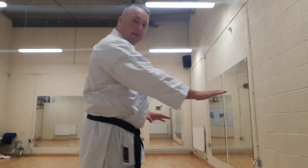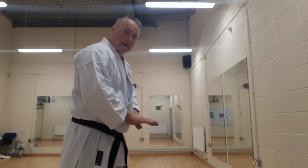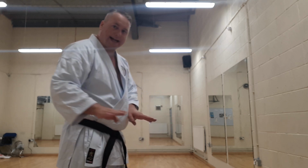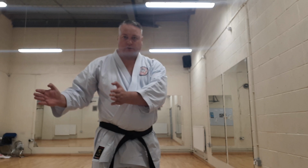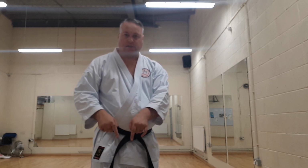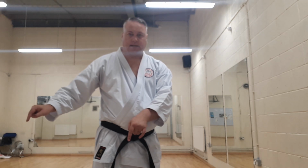What I'm saying is left foot forward. Loads of people bring their feet together. What that means is now my feet are together. My right foot has to then go out to get the shoulder width for my Zenkutsu. And that moves your whole kata one shoulder width this way. So you won't finish on your start line. If all the other stances are correct, you'll finish to the side, okay?